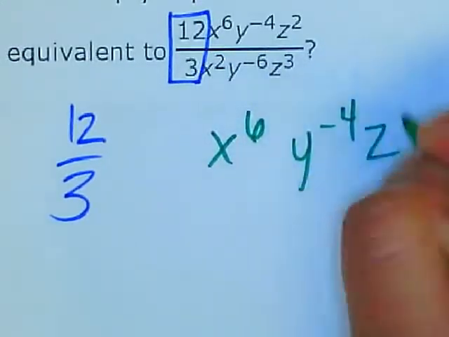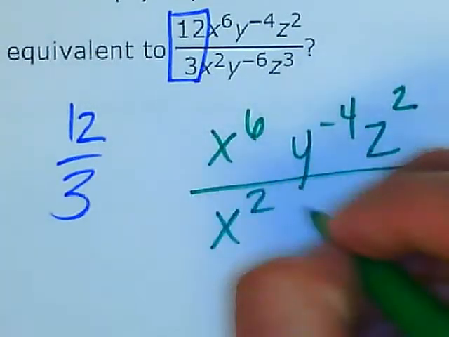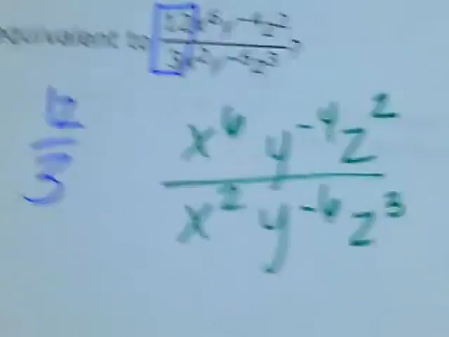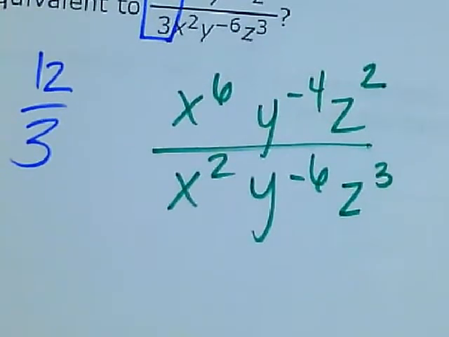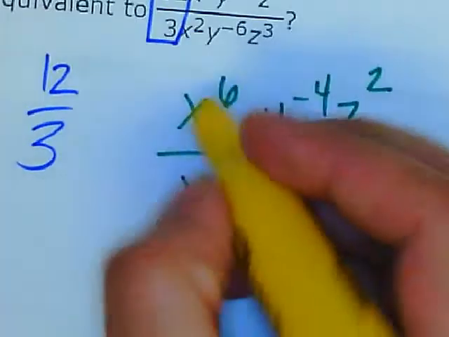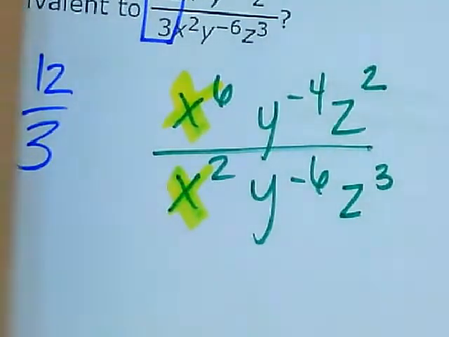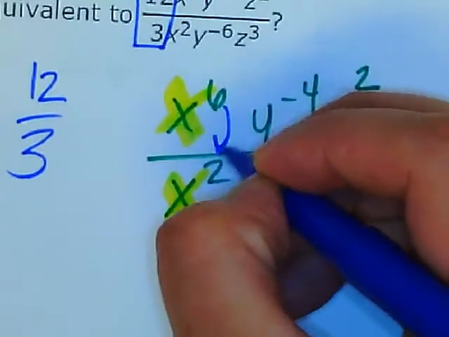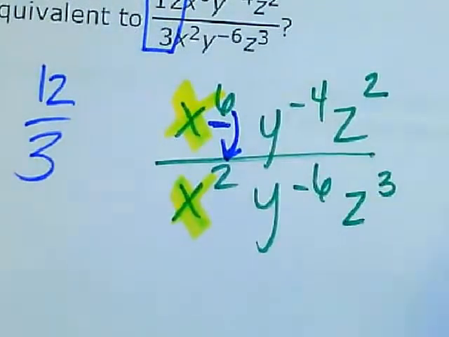The numbers and the letters, the variables, I'm going to do on the side. So here are the variables I have: X, Y, and Z in the numerator, and X, Y, and Z in the denominator. Each kind of letter that has the same base, we can subtract the exponents to simplify. So that's the shortcut for dividing. Okay? So these two are x's, and I'm going to divide x to the 6th by x squared. The shortcut is to divide the exponents, so I'm going to draw a little arrow and put the minus.